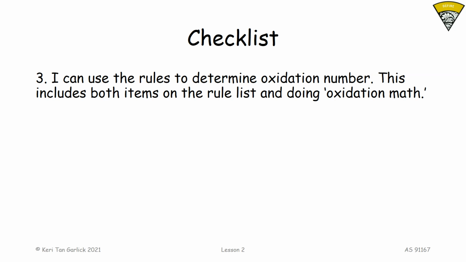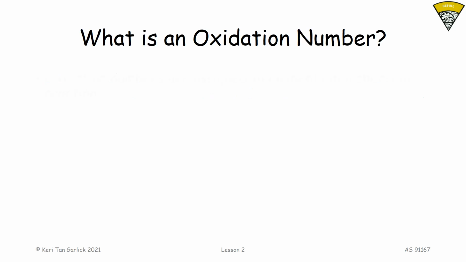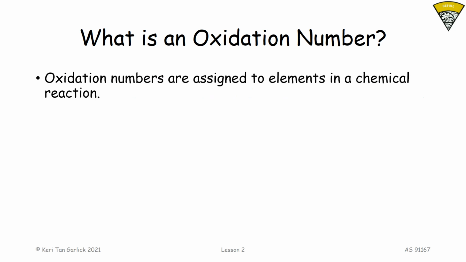So the thing I have to also add is that with these rules, we will not give these rules to you on the assessment, so you do have to have them memorized. But they're pretty easy and logical, I would say. All right, so let's start and talk about what oxidation numbers are.